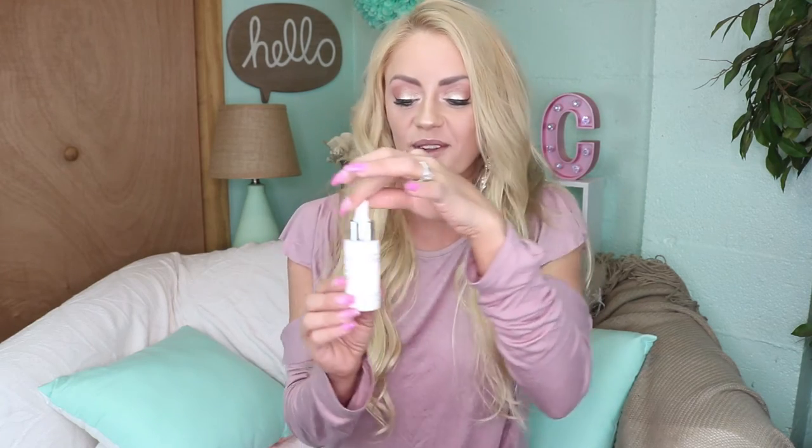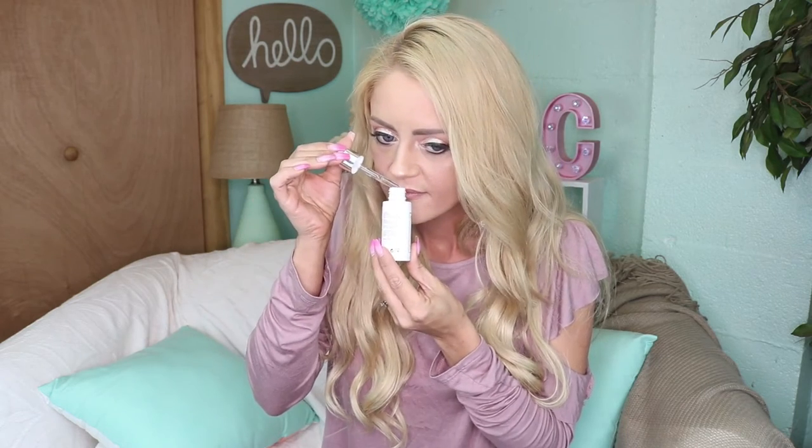It comes in this cute little package. Like I said, all natural ingredients. I probably scared you away when I said the packaging isn't the best. I feel like a lot of times when you get a product like this, the bottle is glass. This one, the bottle is plastic, but man, you get so much product. It doesn't really have a scent to it. It doesn't leave you feeling weird afterwards. It's just a really good serum.